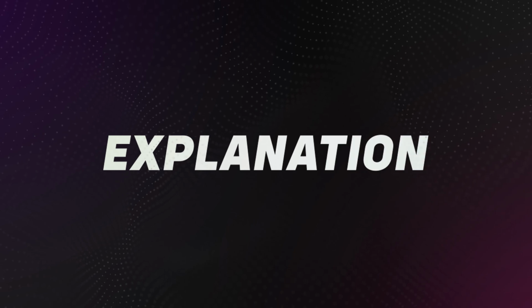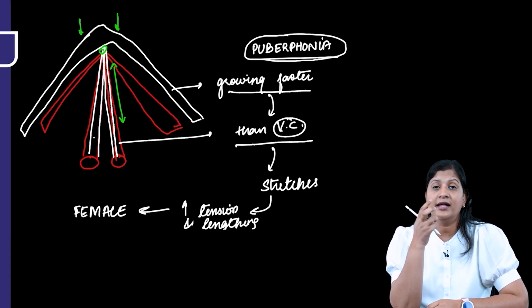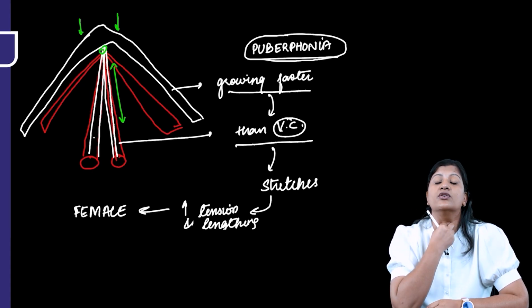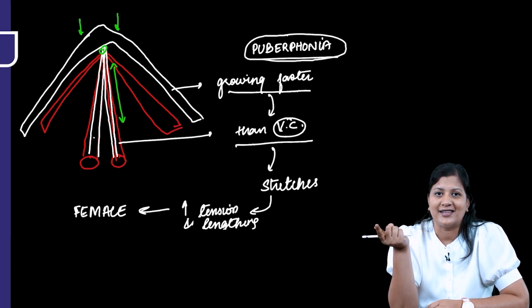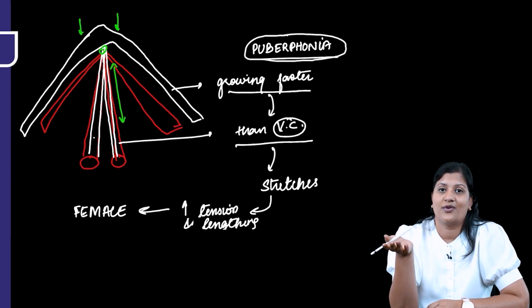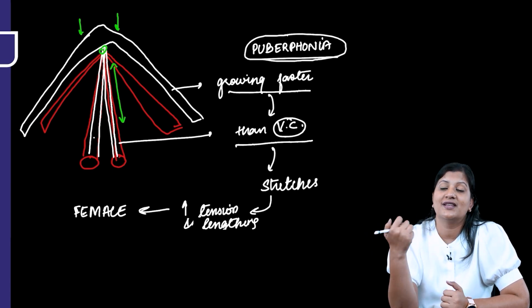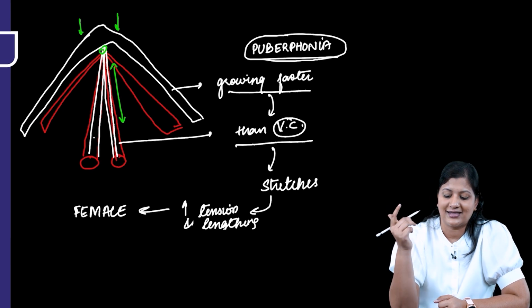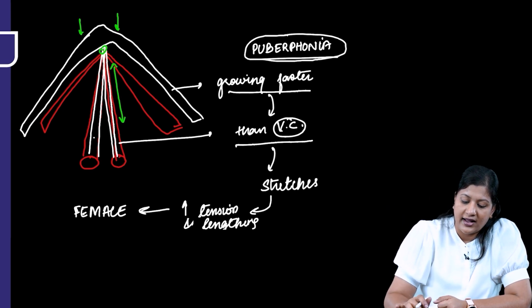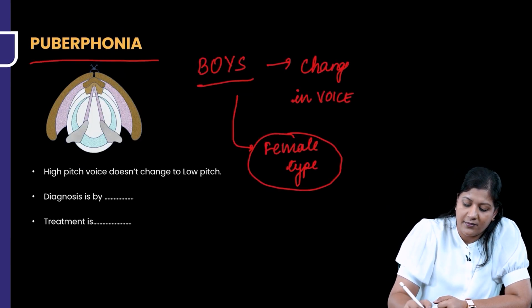Here's the explanation. Adam's apple is nothing but the thyroid cartilage. I'll compress on the Adam's apple and I'll ask the patient to speak. Now when I compress on the Adam's apple and the patient has a male quality of voice, or there is a change in the voice, does it mean that it was because of the stretch in the vocal cord? Yes. And that test we call the Gutzmann pressure test.